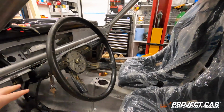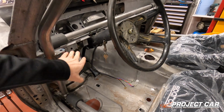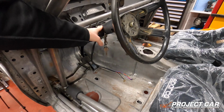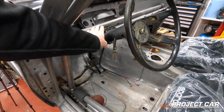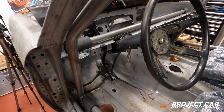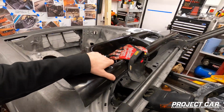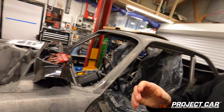The steering column is in because the guys are also going to do my roll cage, so in order to make sure that this horizontal bar here fits properly. At the moment it looks like it's just butting up to the steering column, so they either have to remove a little bit of the column itself or they're going to raise the tube, depending on how well the dashboard fits along with it. So that's just a little something that they're going to have a look into and then let me know what they're going to do, and we'll go from there.